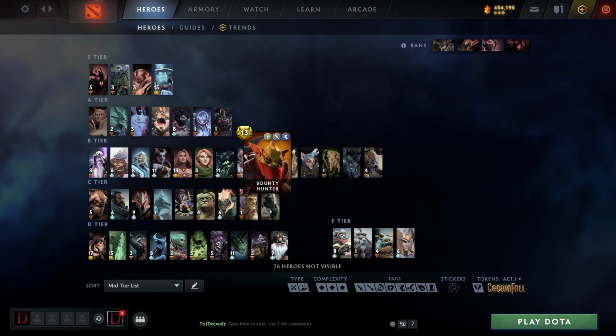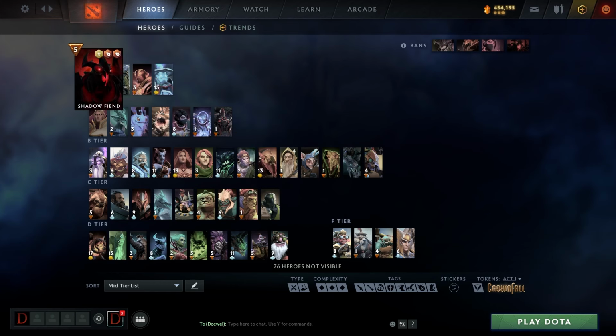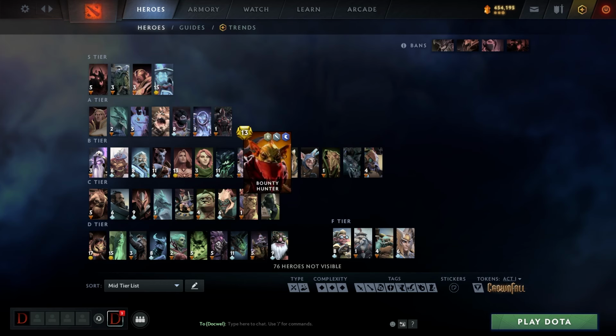But who knows? This hero could be one of those where people realize, well, actually, this hero's broken. That kind of happened with SF too. When the patch first dropped, people were experimenting with it. They were like, oh, this hero's pretty good. But then over time, people realized, wait, this hero's actually insane. This slow is ridiculous. And then over the past few weeks, it's just been like, wait, no, this hero's actually insane and the most broken hero in the patch, honestly. Bounty could kind of become one of those. So just look out for that. I'm not going to say too much more about it, but it is definitely viable. It is pretty good right now.